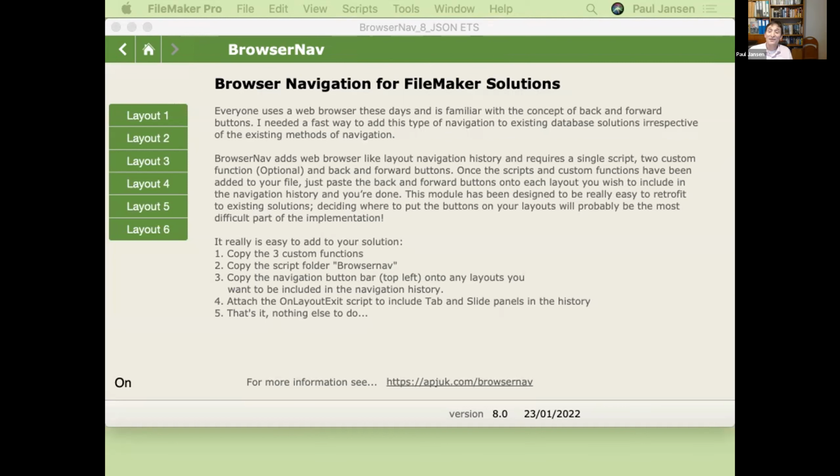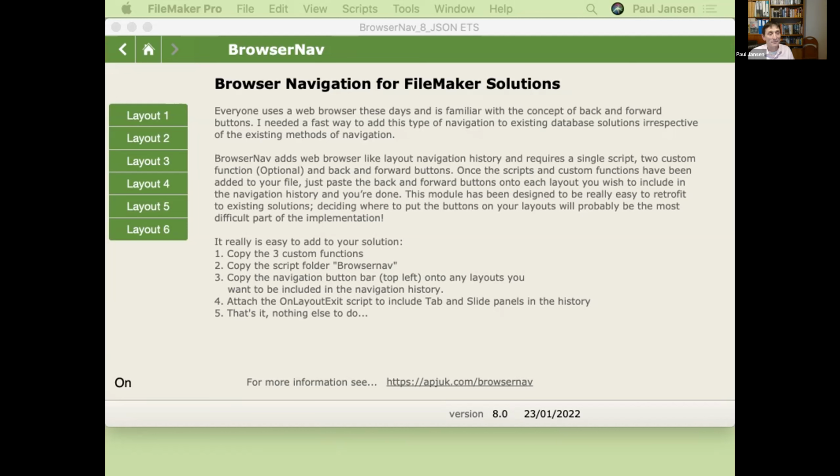No, absolutely. It's one of the things I like most about it, that you just go down your layouts and do paste, move it to the top left, paste, move it to the top left. It's just really, really easy, and it's relative and pretty safe, really. It's just a go to layout, right? I mean, in the basic information. So what can go wrong?